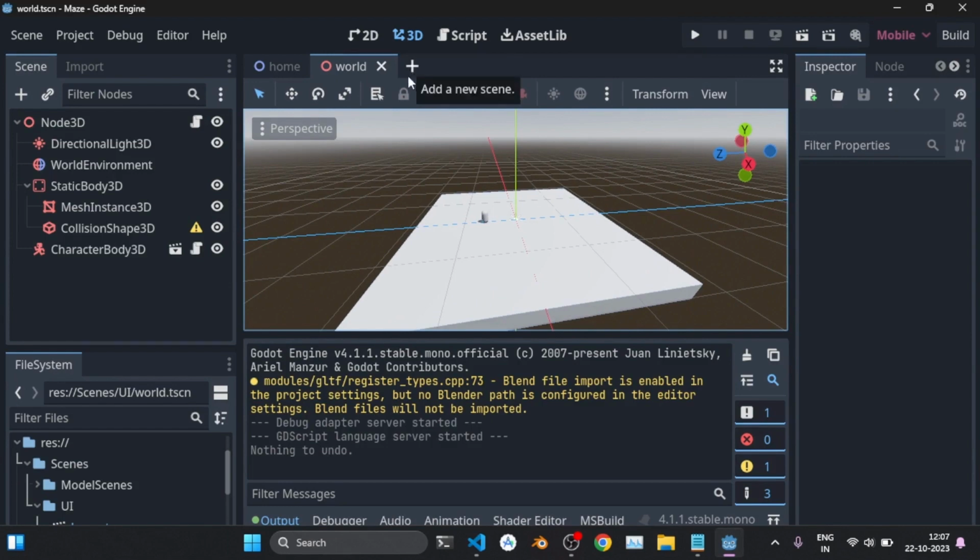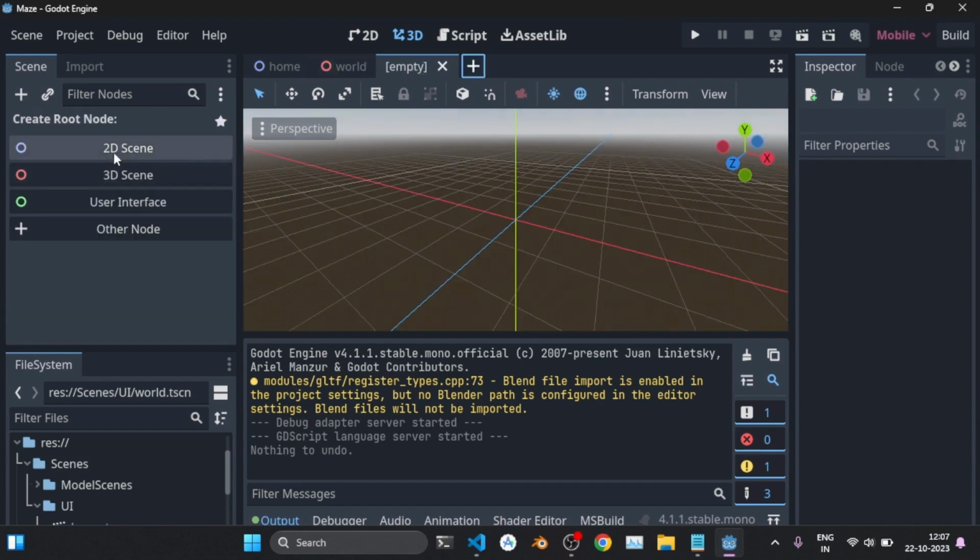So for that we need 2 types of objects. One is the wall, and it will be a cube that represents the walls, and then there will be an end, and it will also be a model. For now we are just going to set it to a cylinder, and that cylinder represents the end of the maze. So we want our player to reach there through the maze.